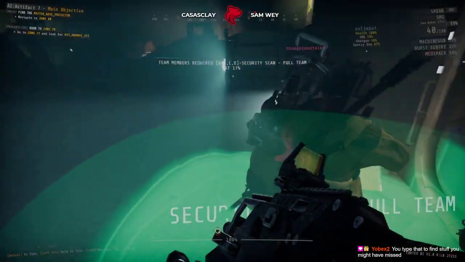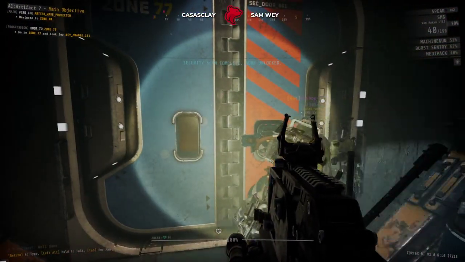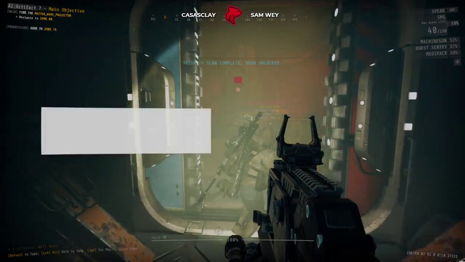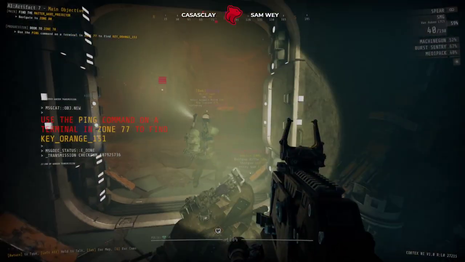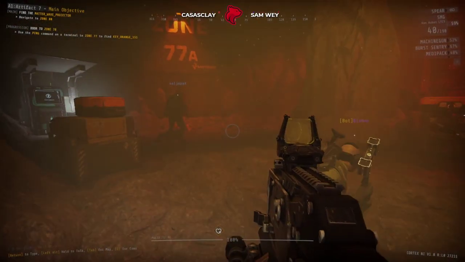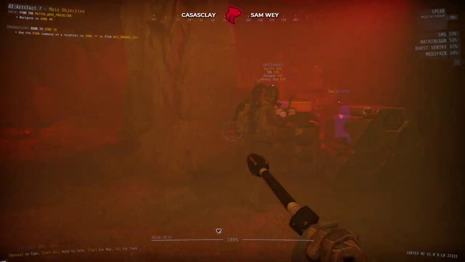You type that to find stuff you might have missed. Okay. Are we in Zone 76 right now? Oh, yeah. Zone 76 is this one. We have to go to Zone 77 to find our key orange. Okay, I see. Oh, wait. Navigate, we gotta watch out. Zone 78. Also, turn off your flashlight. Flashlights will wake up the sleeping enemies. So we have to secretly try to assassinate all of them because we don't want to waste ammo on these random sleepy guys.